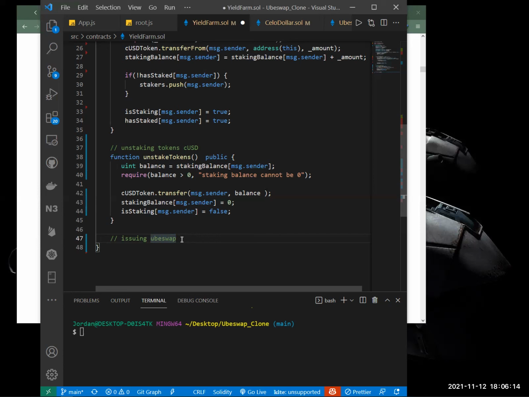So if we had 400 coins, and I withdrew 200, that line will set the balance to 0 instead of 200.